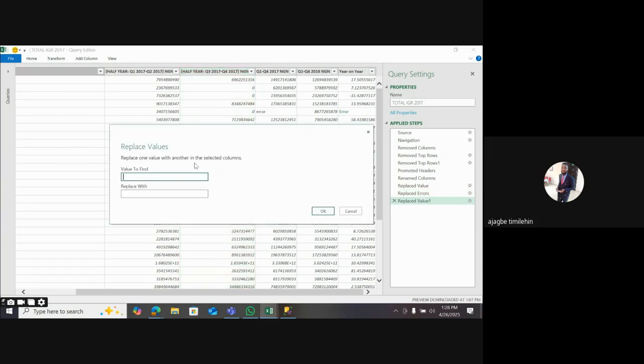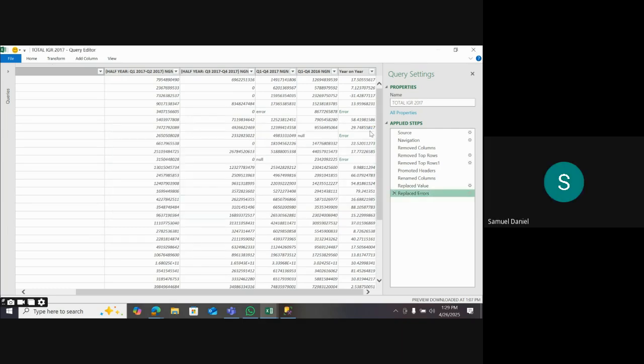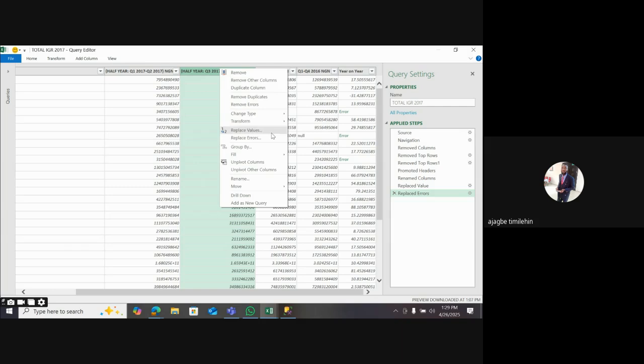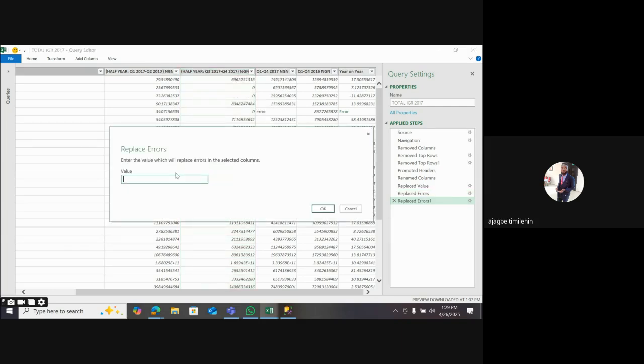You can type null and then replace with 0. Are you with me? And you click OK. And if you want to replace the error as well, you right click, you say replace errors. Then you put 0 here, the value you want to use to replace the error.